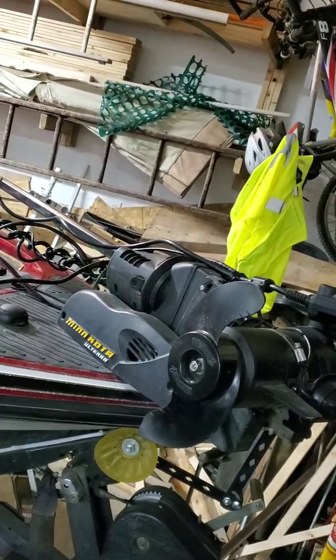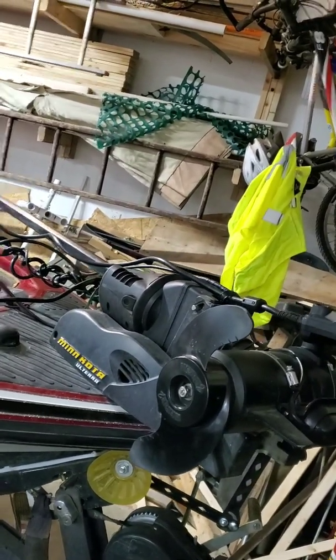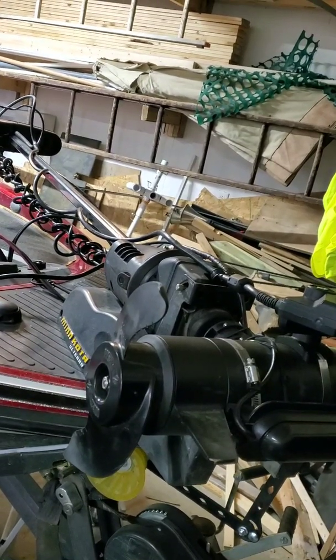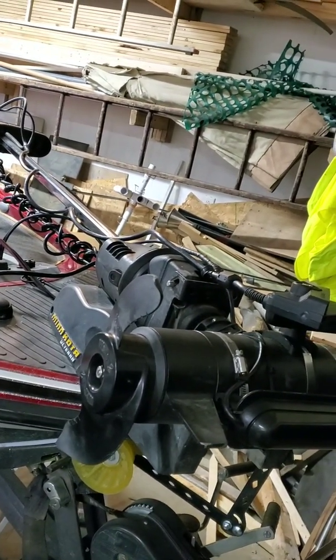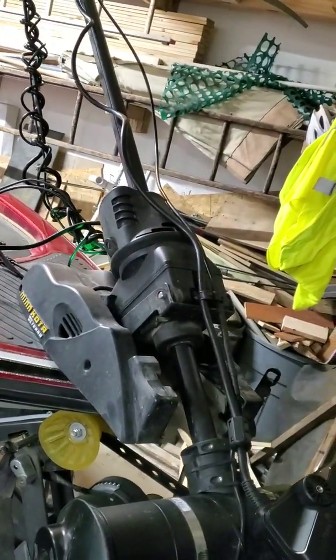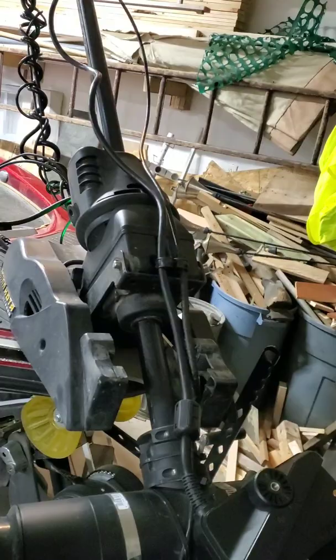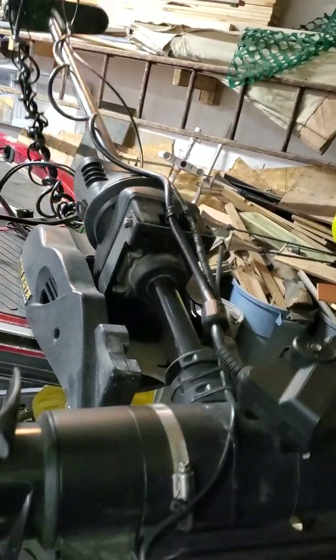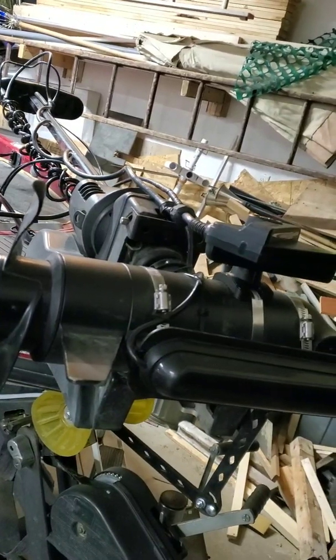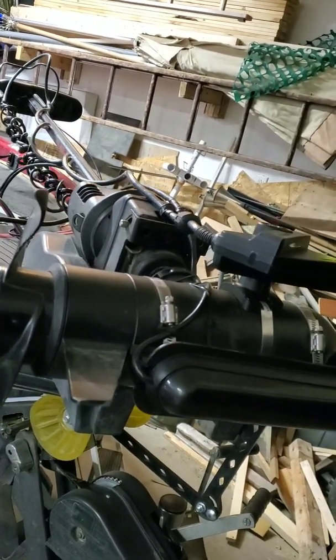V-Squared Outdoors again, back here to show you the motor deploying with the cables going through it. It's a little tricky doing it by myself, but hit the... And you can see how nicely they slide right through the bracket. Again. And I gotta watch this so I don't hit the ceiling or the boat trailer.